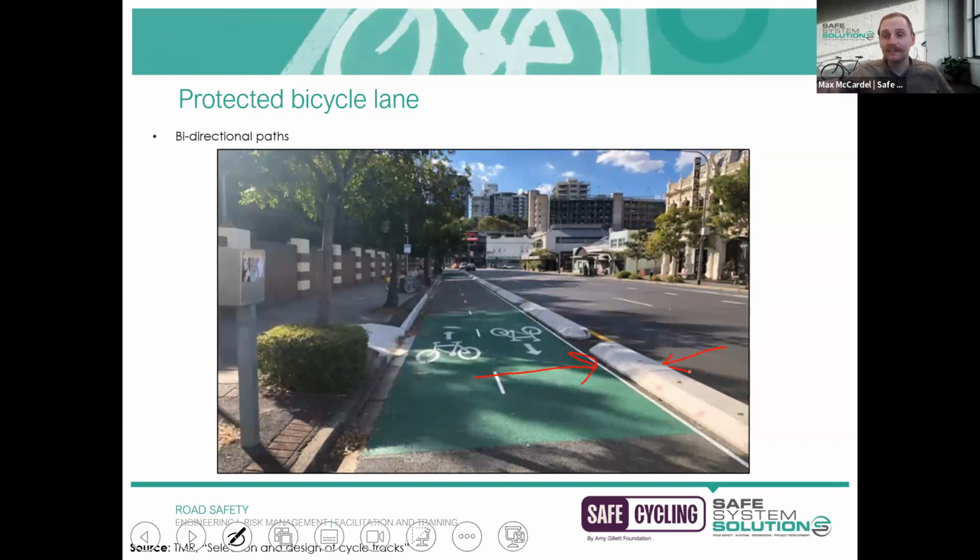So in this instance, this is actually a through road and vehicles are not permitted to stop and park, which means you don't have that dooring risk. So we don't need to worry about creating such a wide separator. In a perfect world, of course, we'd love to see as much separation as possible, but it's less important where you don't have that dooring risk. So that's very acutely picked up.